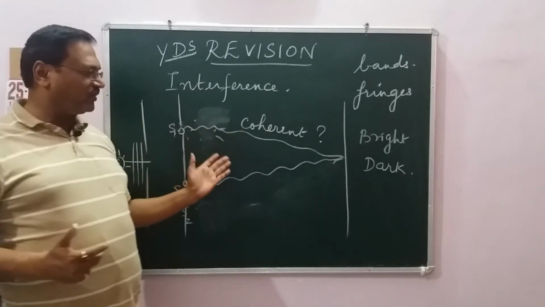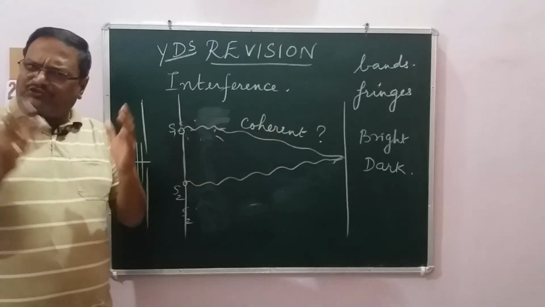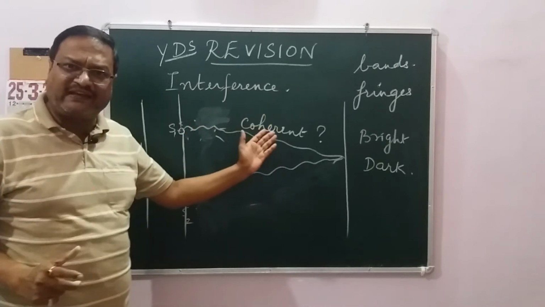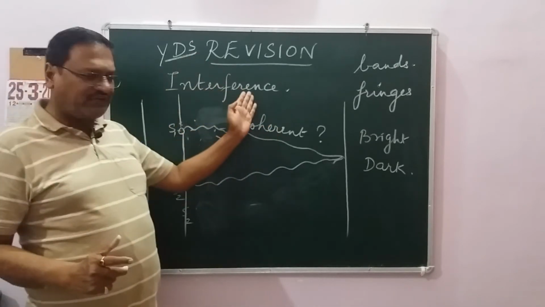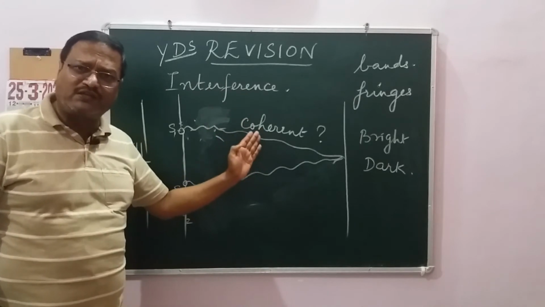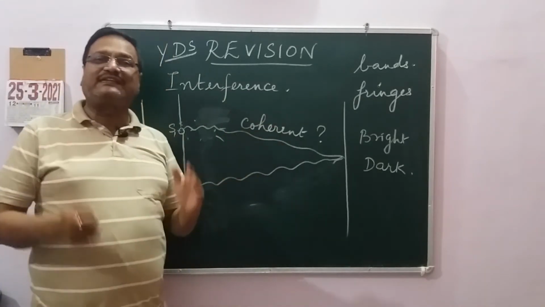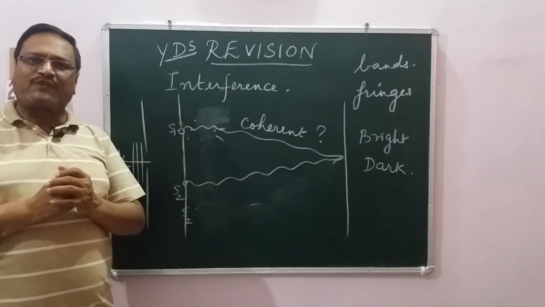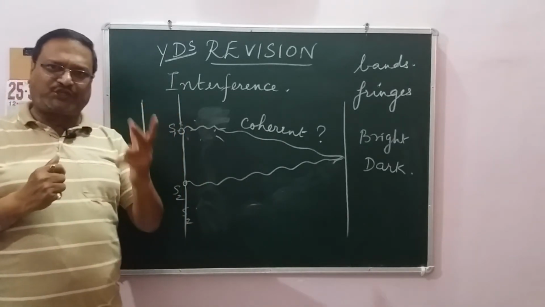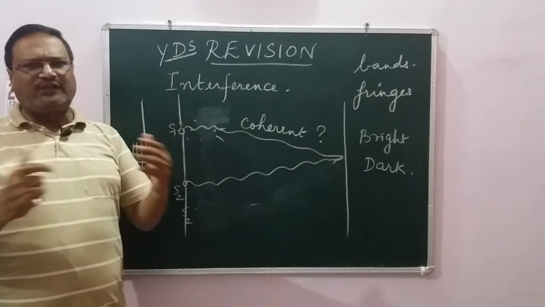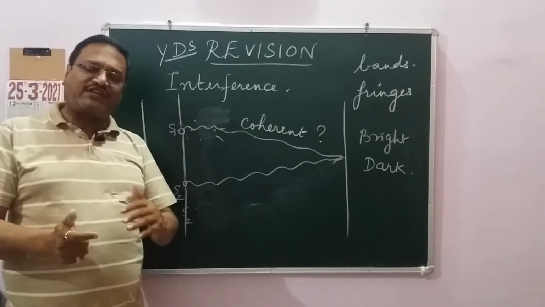This we will study more. I will let you know about it. First you have to remember, only coherent sources can create interference. And what are coherent sources? Coherent sources are the ones which have the same frequency. Frequency should be same. And number 2, stable phase relationship. I will tell you what is the relation between phase and path.